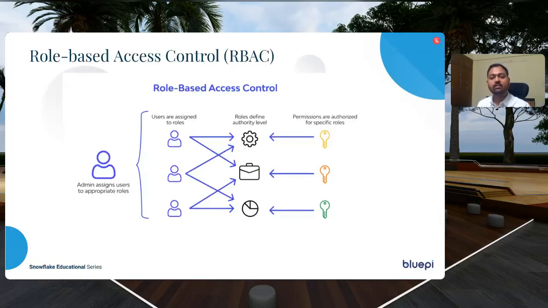Now, the central idea of the Snowflake access control framework is that the role with which an object is created will be the owner and has discretionary access control on it. Once the object is created, RBAC comes into the picture, where access privileges on the object are assigned to roles, which in turn can be assigned to different users. Each user can have multiple roles and vice versa, but can assume only one role at a time. Also, a role can be assigned to other roles, which means role hierarchies are allowed in Snowflake.